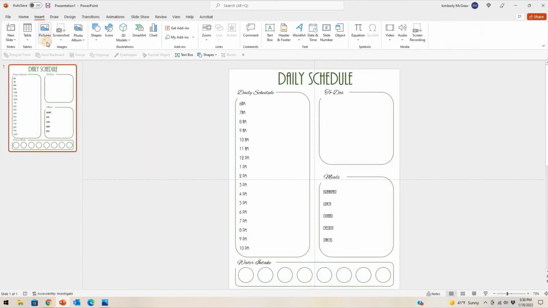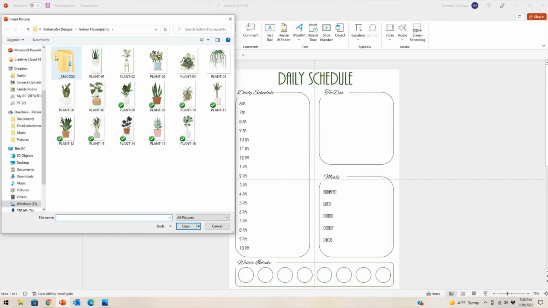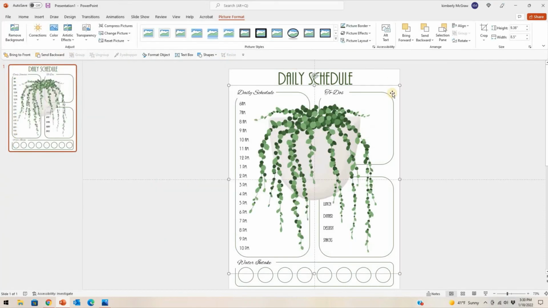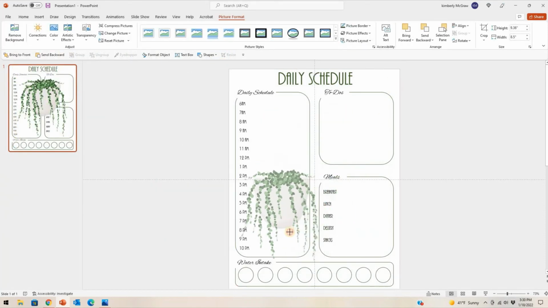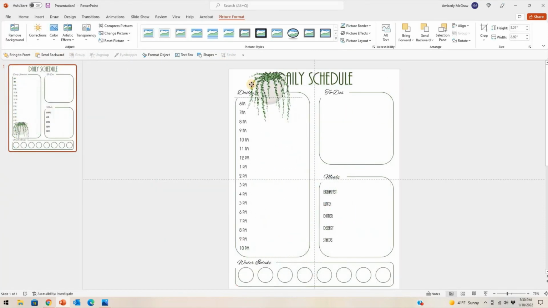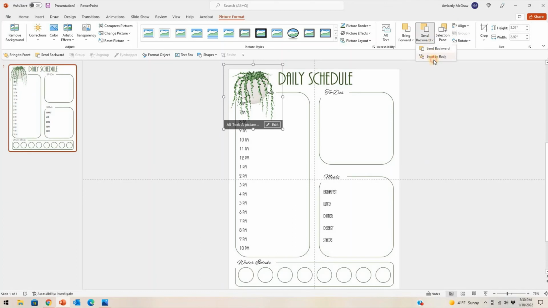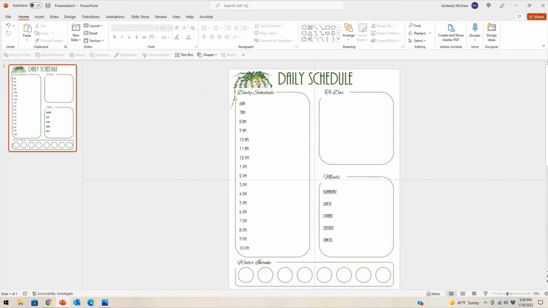I'm going to insert pictures. So we're going to go back, and I'm actually going to go with a bit of a different technique with this. I'm going to select, let's do a hanging plant here. Well, let's do this one. I'm going to make this small, and I'm going to stick this up into a corner because these are my hanging plants, okay? And I'm going to stick this here. We're going to send it all the way to the back to give you an idea. Now you can see you have a back here.